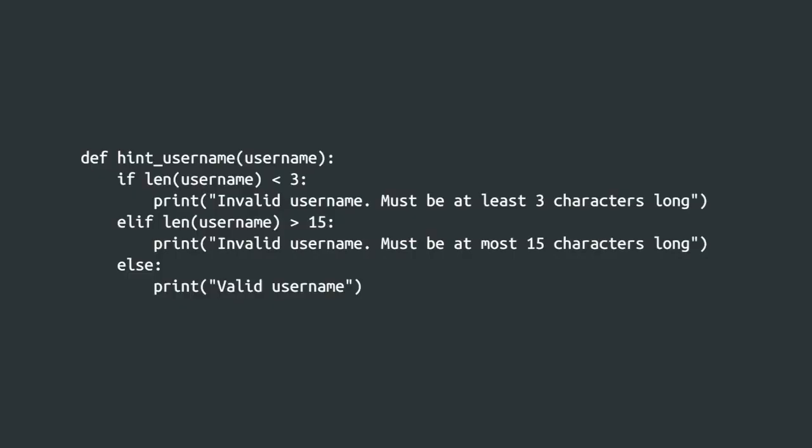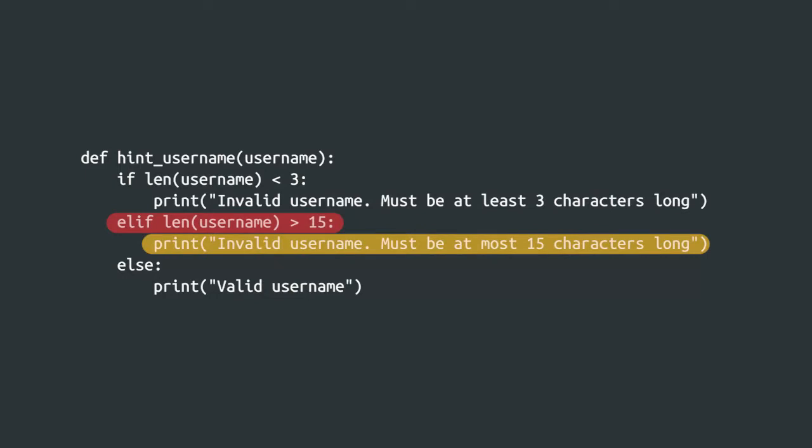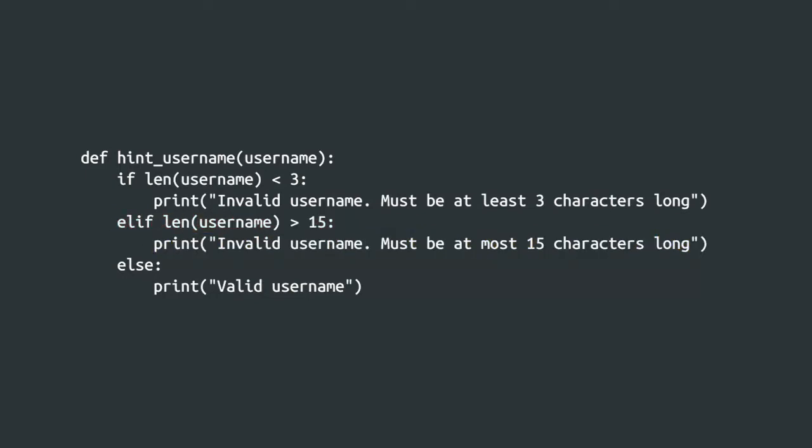To avoid unnecessary nesting and make the code clearer, Python gives us the Elif keyword, which lets us handle more than 2 comparison cases. Take a look. The Elif statement looks very similar to the if statement. It's followed by a condition and a colon, and a block of code indented to the right that forms the body. The condition must be true for the body of the Elif block to be executed.